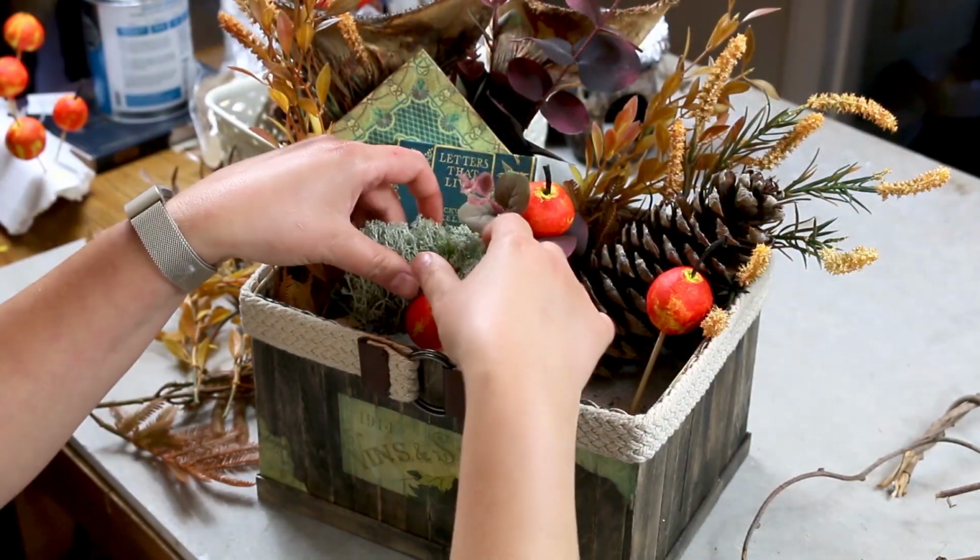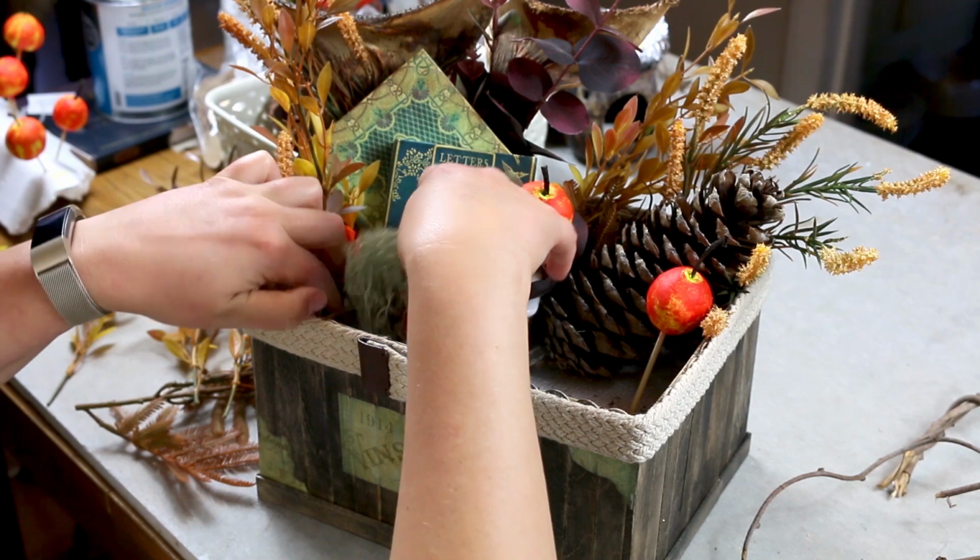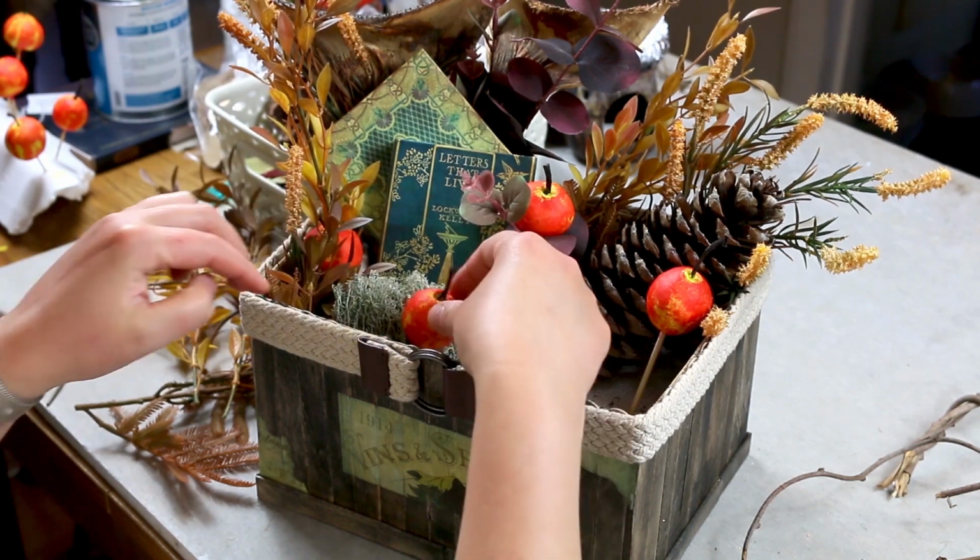This is actually dry moss which I foraged from the forest.